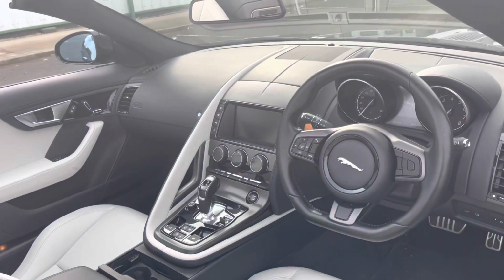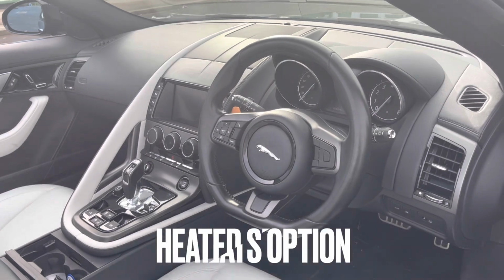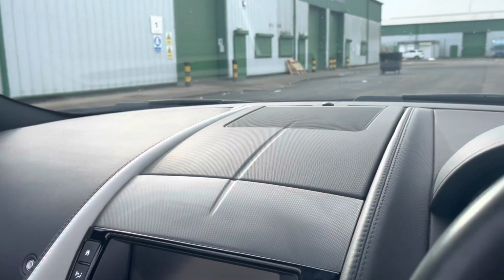The seats are heated as an option on this car. It's also got the performance steering wheel with the flat bottom here as well, very sort of Lamborghini Audi style. You do get the deployable vents in the centre there as well.